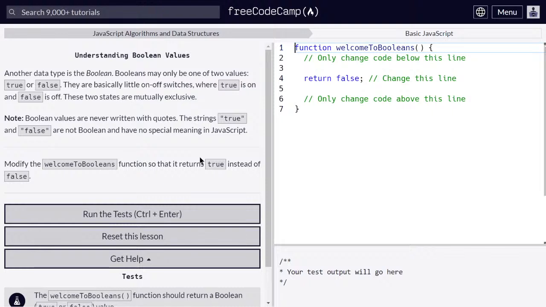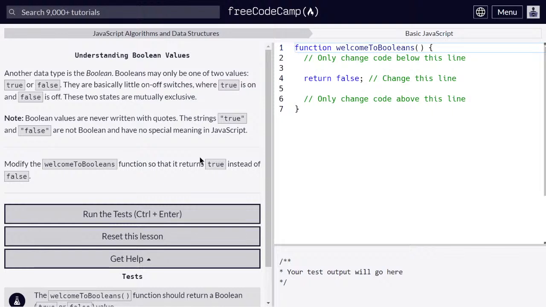Booleans may only be one of two values, true or false. Boolean is like true or false. They're basically little on or off switches, where true is on and false is off. These two states are mutually exclusive. Boolean values are never written with quotes. The string "true" and the string "false" are not Boolean and have no special meaning in JavaScript.